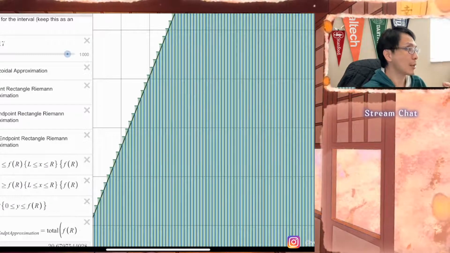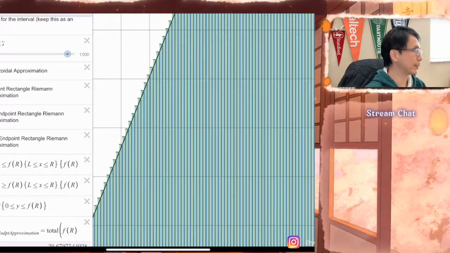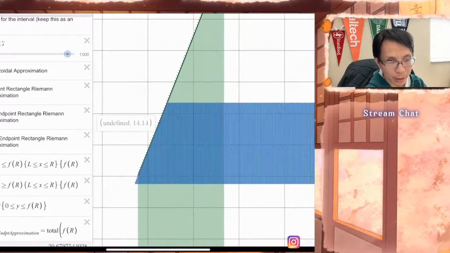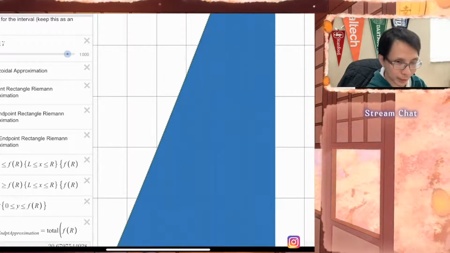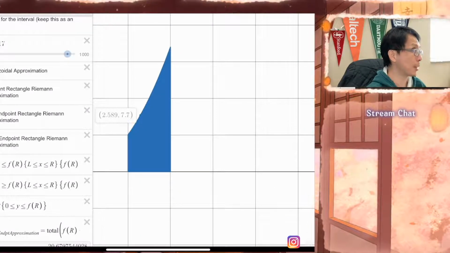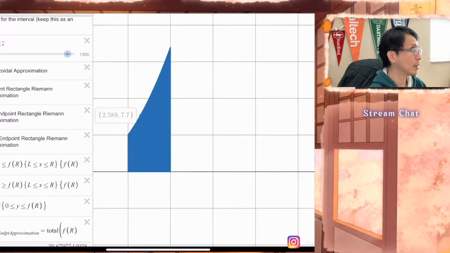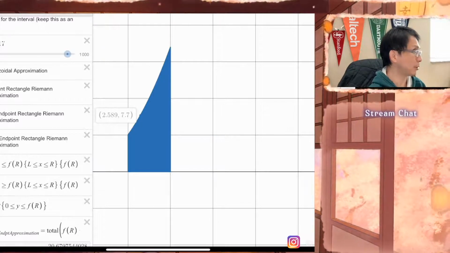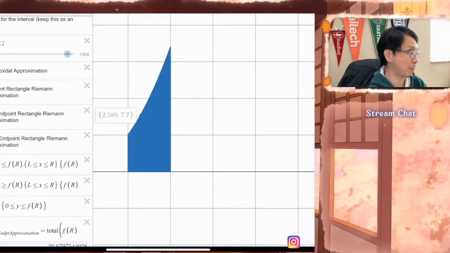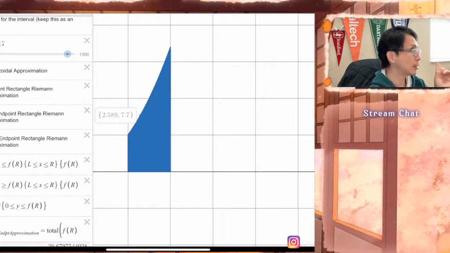Good job, Ethan. Is that thinking? That's what makes you get through calculus, and especially the AP exam, not the regular calculus. If you break up more rectangles, it will be a much better approximation as opposed to fewer rectangles. So the more, the better. So what does calculus do? Calculus says if I can break it up into infinite pieces, I'm going to get the exact area under the curve. Does this make sense?